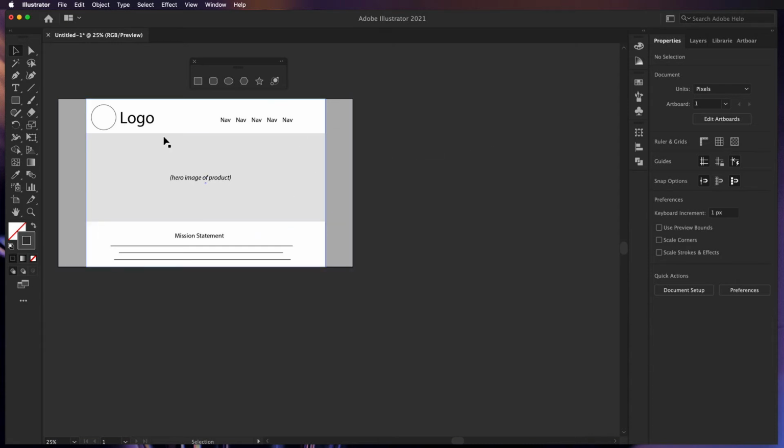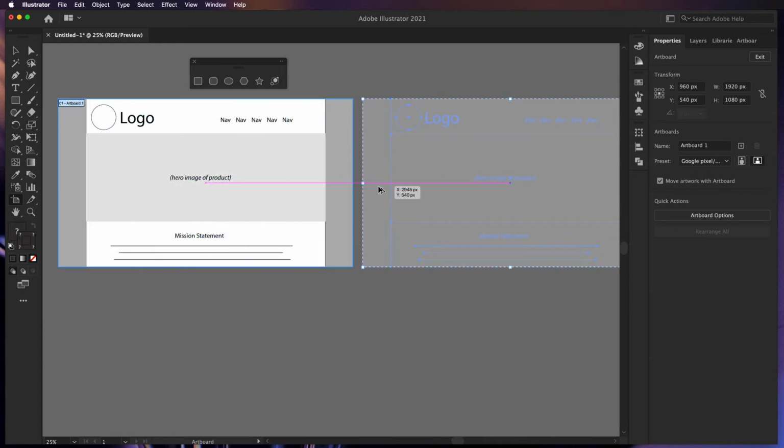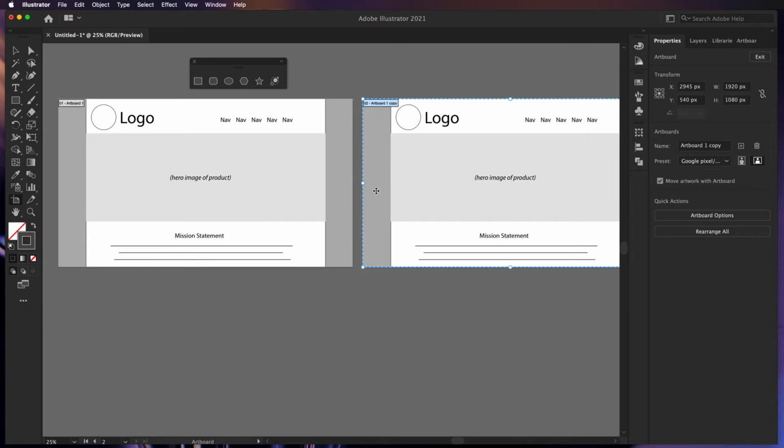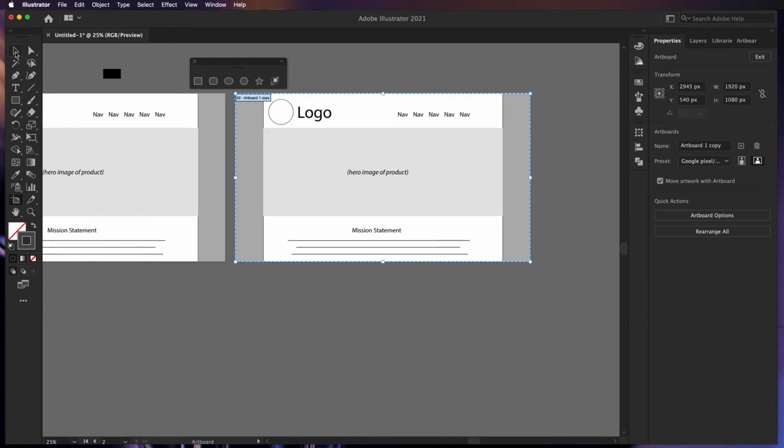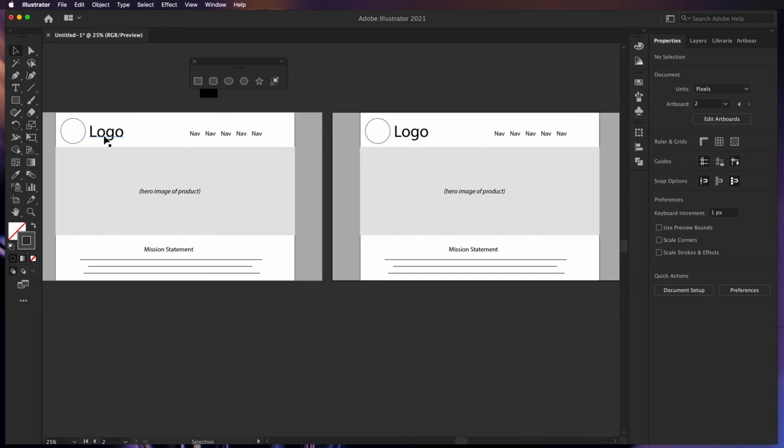All right, so I don't want my internal pages like my contact us or my portfolio page to look like this. So what I'm going to do is with this artboard selected, and you're going to have to just recreate it if you're not in something like Illustrator, if I go to the artboard tool, I can click Option or Alt again. Anytime you hold that down and click and drag something, it's going to take a copy of that whole thing so that you can easily work with it. And the reason why we do that is because your website should be very consistent. If you have your logo in the top left and your nav on the top right, they should stay that way for every single page on your website.